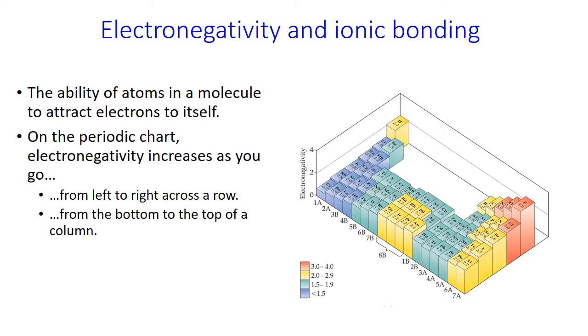Electronegativity increases as you go up a group, which makes sense because you've got smaller and smaller electron orbital shells, so the electrons are getting closer and closer to the nucleus's positive charge, there's more pull on the electrons. And also as you go across a row, the electronegativity increases because the proton number is increasing, and again there's more effective pull on the associated electron that's being attracted.